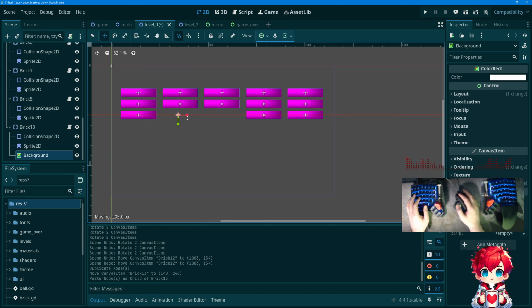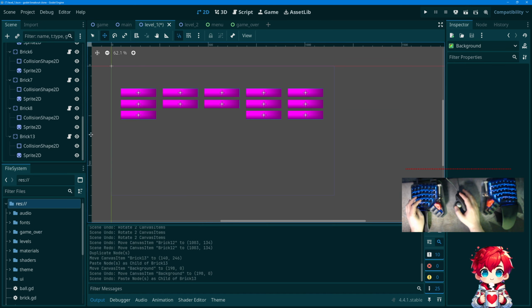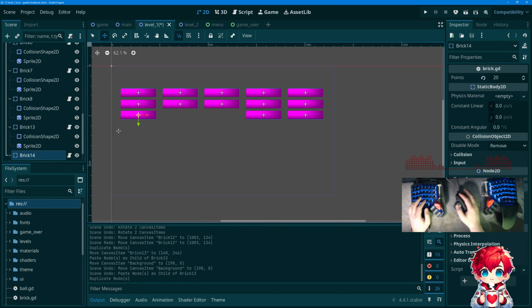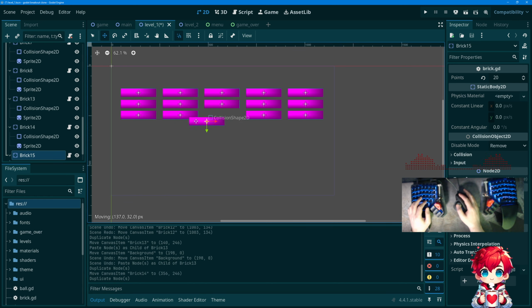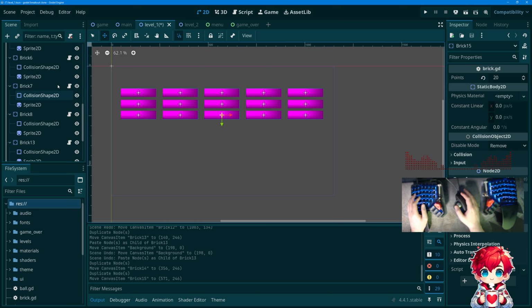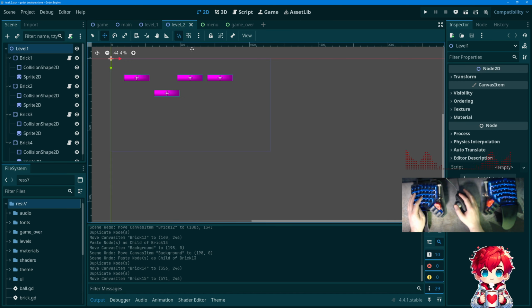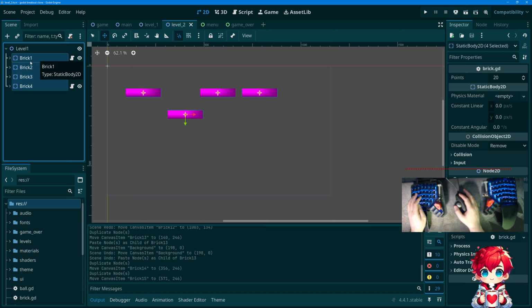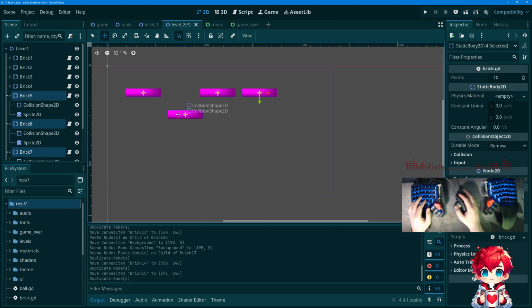Whatever. I'll just duplicate one at a time. Whoops. What did I just do? Alright. Duplicate and move. Duplicate and move. Alright. And hey, look, we have a grid. And save that. And then level 2. If I just collapse these, then is that selecting? No, okay, it's only selecting. Okay, that'll be our ticket then.